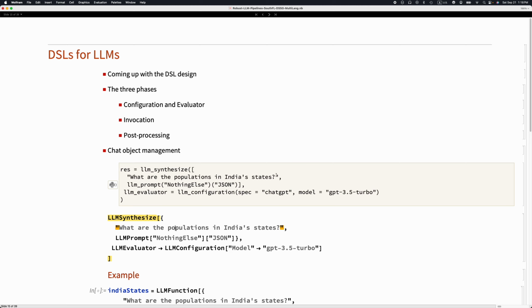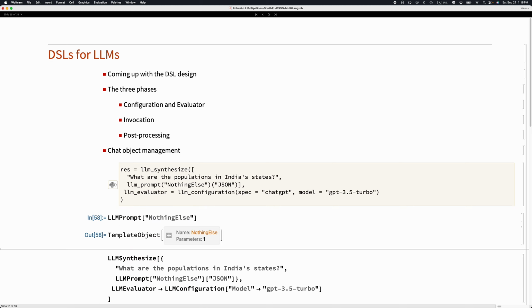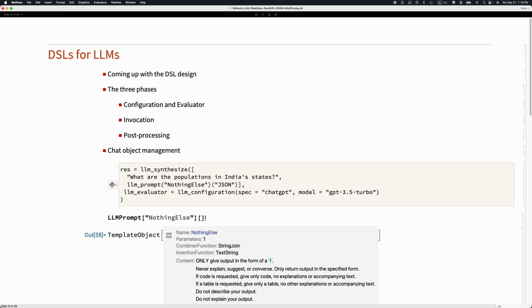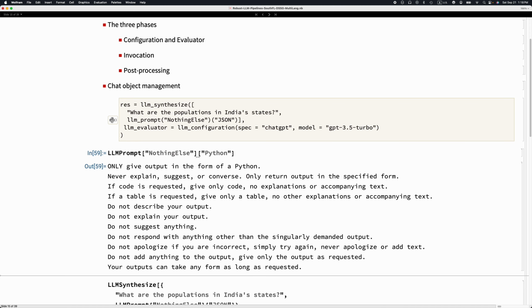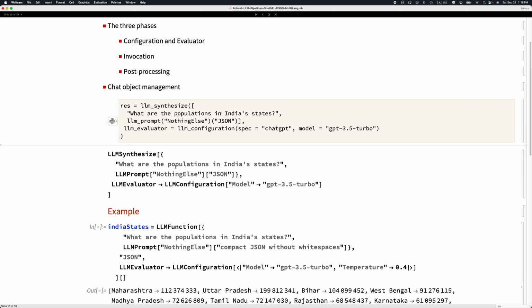So I have a certain sentence which is being followed by a certain predefined text, which is basically a prompt. Now, this LLM prompt, it's a function. Probably that wasn't clear from previously when I did it. So this is a template object or a function, but then we actually can put something here, like, say, Python, right? And then we modify this string stencil to be for a particular type of language. Obviously not just a programming language, I can put whatever I want. This is what was in the previous example, right?